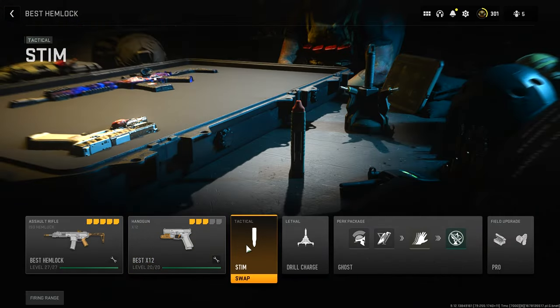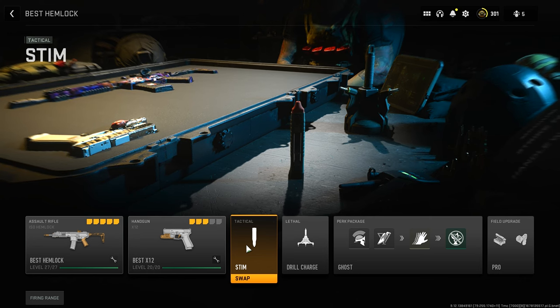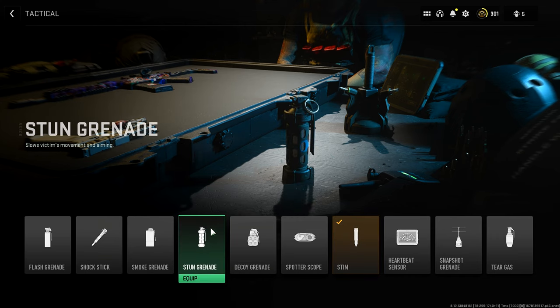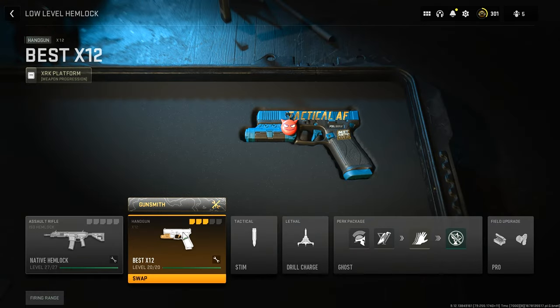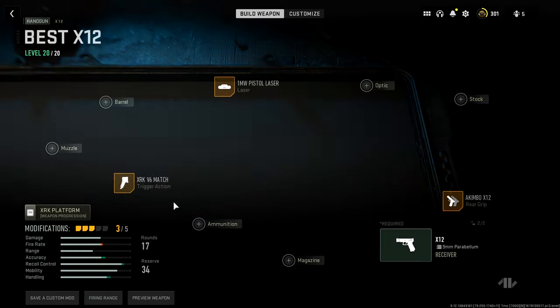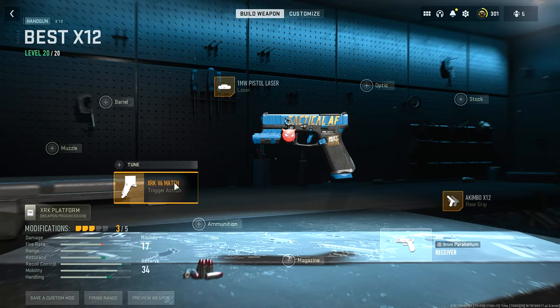Then for our tactical, we'll be using Stim, because every time that you finish up a gunfight, it's really nice to just be able to heal up and get to the next gunfight at full health. You get stims at rank 29, so if you don't have it yet, then just use a stun grenade or a flash grenade. They are very good in this game. Then for our secondary, you can really just use whatever you want here, but I do highly prefer the X12 at the moment, that is, with akimbo, the 1 milliwatt pistol laser, and the XRK V6 match trigger action.